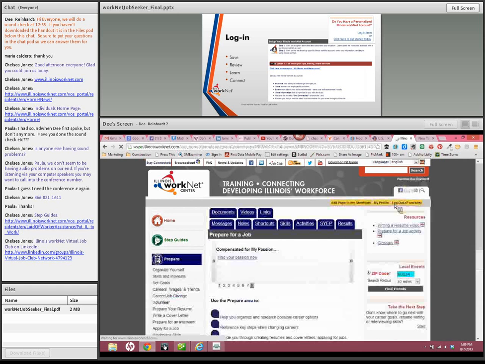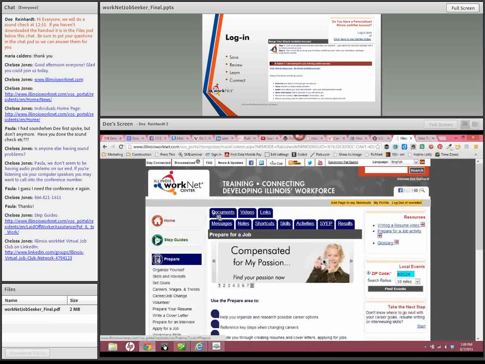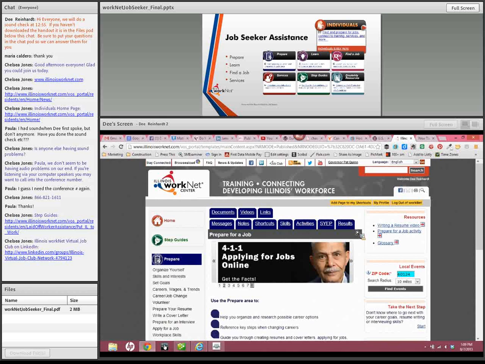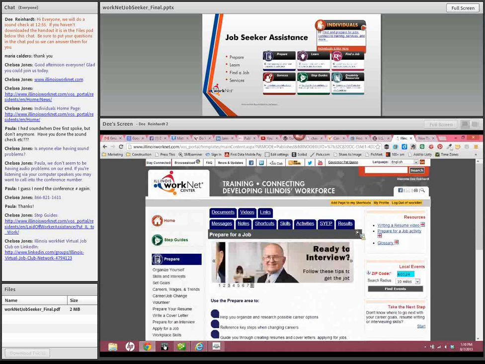And if you notice at the top of the screen, the documents, videos, and links stay there, but you also get some additional information. So as we move forward with Illinois WorkNet, you'll be able to see the extra features if you are logged into your account.